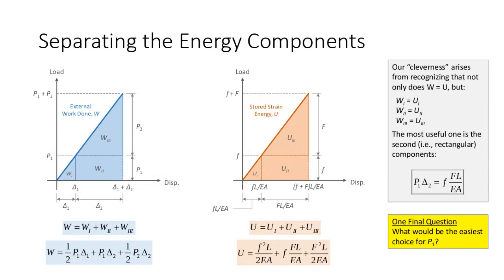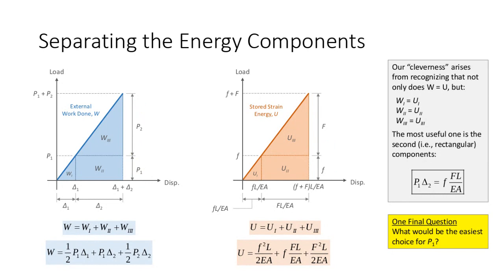And there were some observations that we can make from this. First off, if we look here on the right, we can treat the 2 loads separately. So we can treat the structure with the original loads on it, and we can treat the structure with just that single load on it. We can treat them separately because we're isolating each of these regions. We're saying that the total work done has to equal the total amount of stored energy.